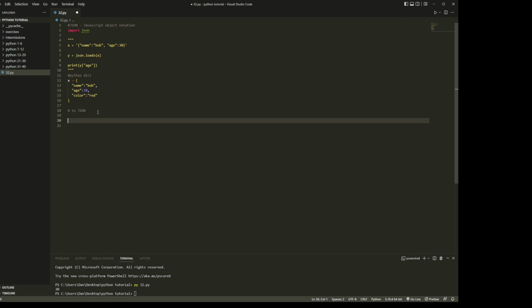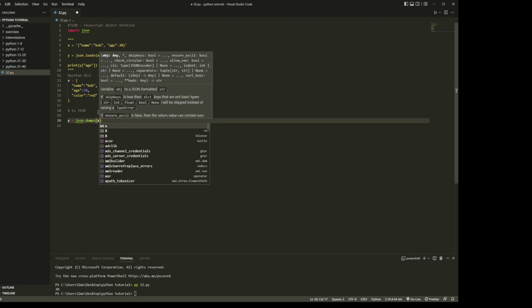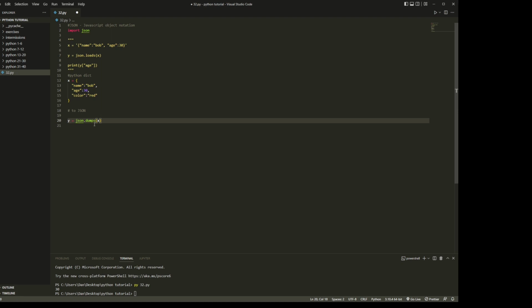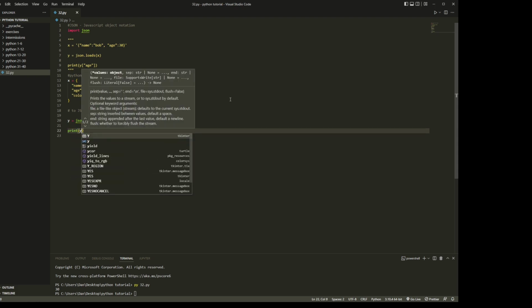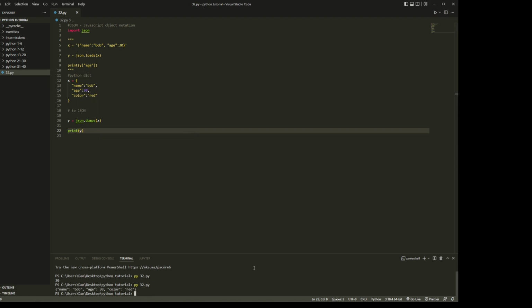The way that we do that is that we'll assign this variable y, json.dumps, and we'll just dump X into Y. I always think of this like a dump truck, just unloading the dictionary, and the dump is the JSON. Then we can just print Y here, and we'll see what we get this time. Save, print Y, and you see that we get this output, and it's going to look just like a dictionary, but this is actually JSON.